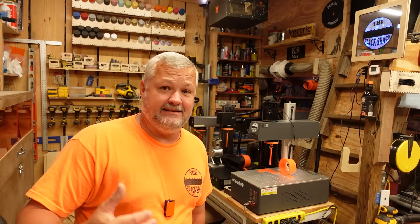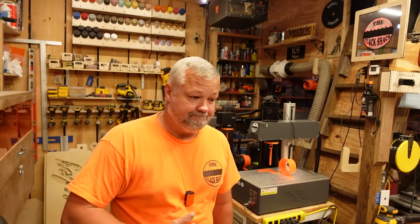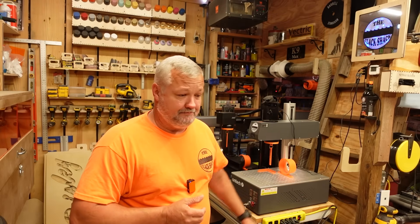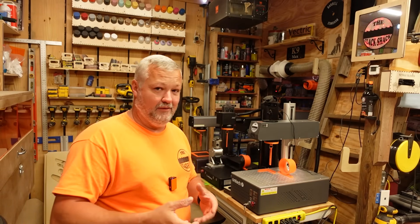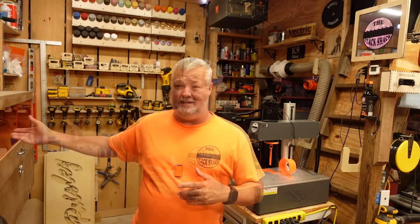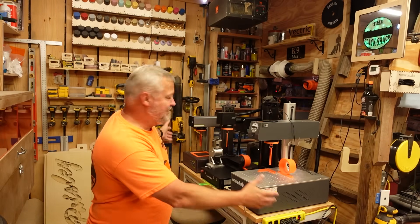To do really deep engraving on metals and to do color, everybody says you need a MOPA, and yes, I have a MOPA. It's really handy for deep engravings on knives and stuff like that. I can also do some stuff on acrylics, copper, and brass. But to be honest, most of the stuff I do, I don't use this machine as much. When you need deep engraving it's the go-to, but I went back and looked through my invoices — a lot of it is done on the CNC or one of my big lasers for things like a 30-inch sign, which none of these galvo machines can do.